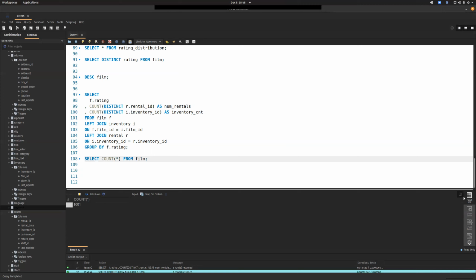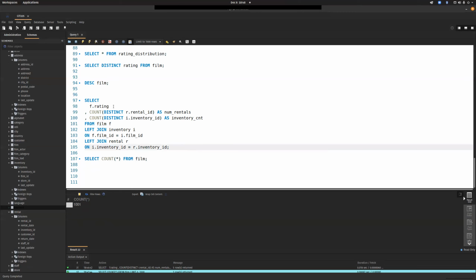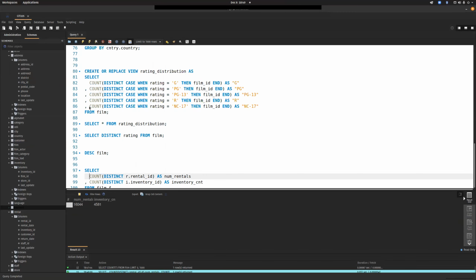So if I'm looking at this in the book, the inventory count is the total count of inventory from film. So theoretically, if I were to take out our group by, I think we should end up with 130 of our inventory count. No.